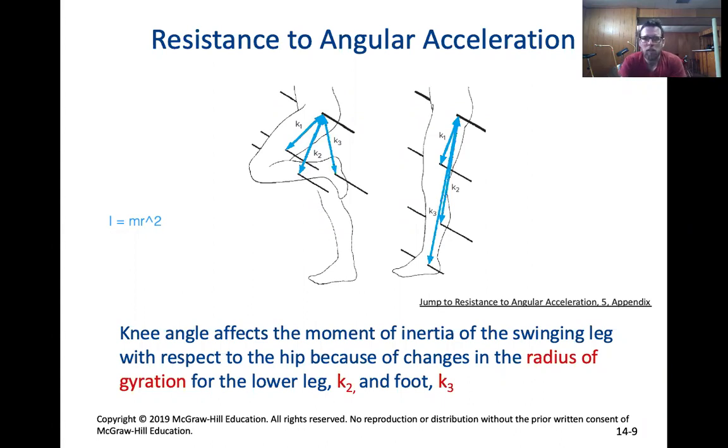So what is this slide telling me? Well, it's actually something really important. What it's telling me is that we can alter how easy or hard it is to rotate different parts of our body around a joint. And in this instance, we're talking about the hip. Everything is coming from the hip. You can see that, right? So let's go ahead and think about it for a second. And you guys can do this with me if you want.